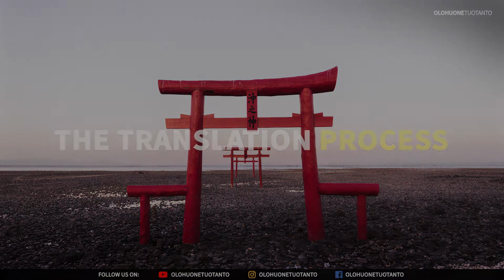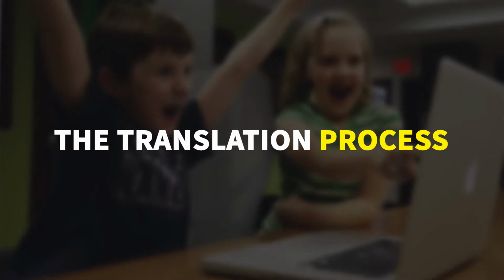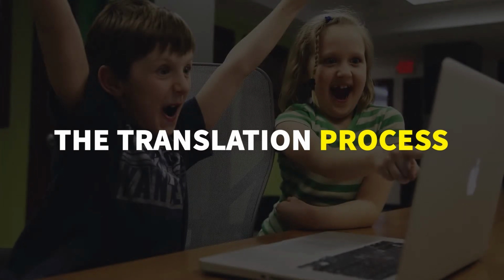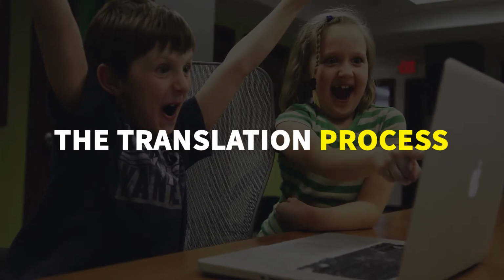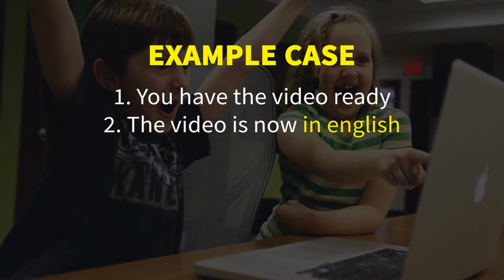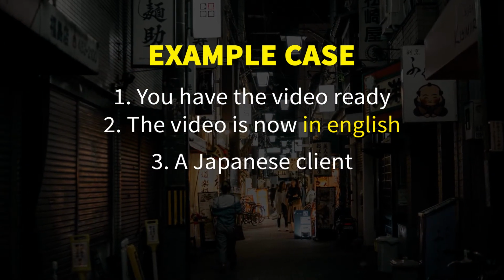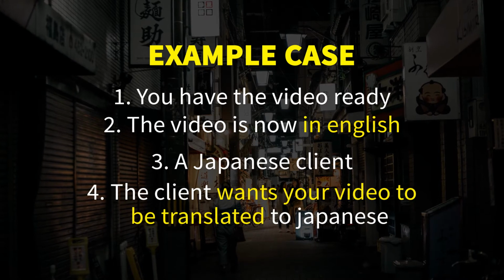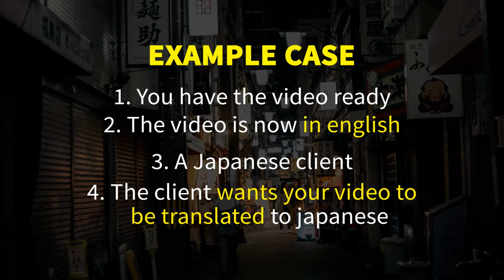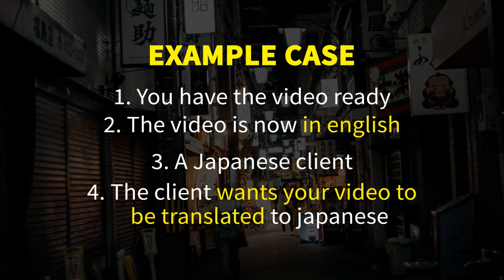But yeah, let's discuss the process, how you could make translation videos for a foreign country that you don't have any clue of. Okay, let's say that you have your video now in English and it has hard-coded subtitles in that video. And let's say you have a client who lives in Japan, and that client wants you to make that video, which is in English right now, in Japanese.